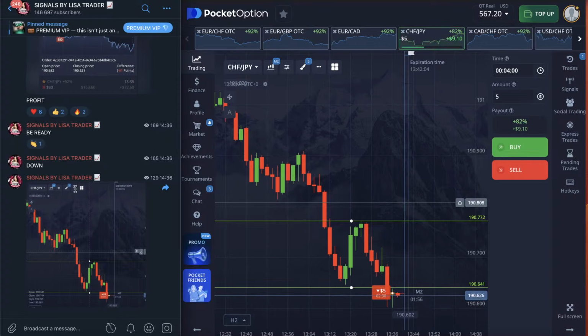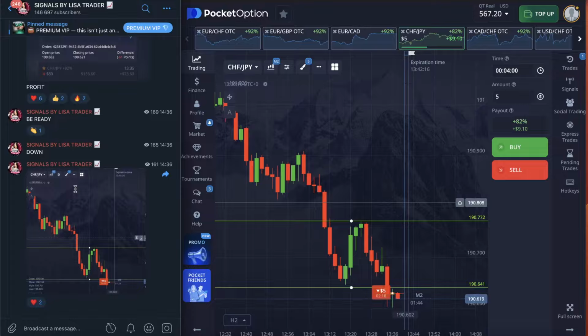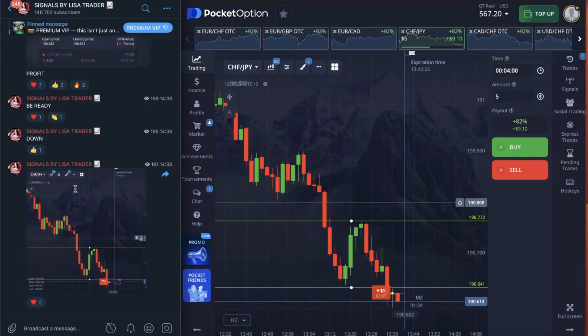Or for example, you can trade on this day, but you don't need to trade on another day if you see that the market is not that great. For example, at the second trade, if you see it's not going great, you can always stop. I'm not forcing you to do this. I'm not saying, oh no, you need to trade till the end. I'm always saying that it's absolutely free for you. You have the freedom to do anything you want. And I'm always trying to help you guys. I'm always trying to answer all of your questions, even though not many traders do that, and I'm doing it for free.